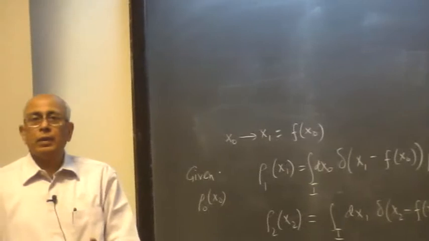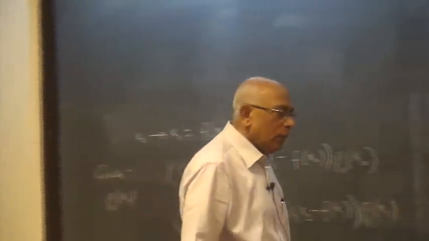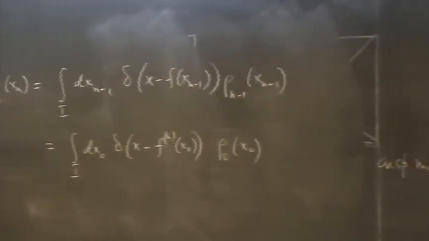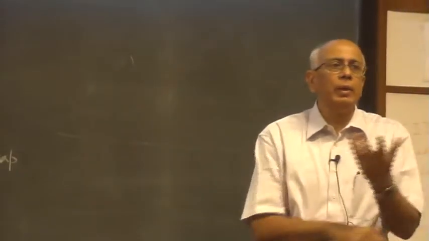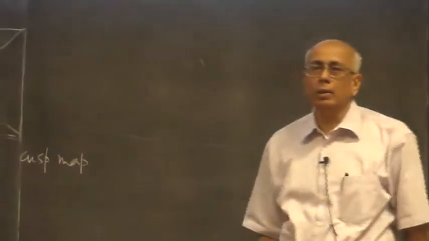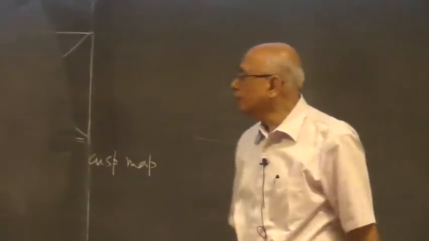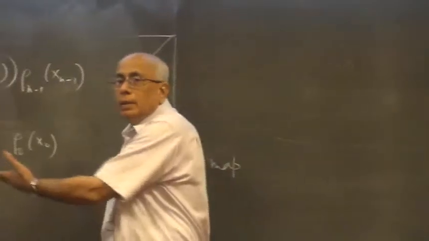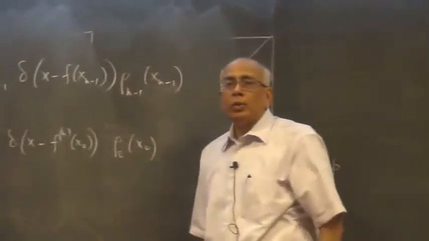Unlike the case of equilibrium statistical mechanics, where you need an input from outside, a postulate of some kind to tell you what the density is, the invariant density is, here you're given a dynamical system, a deterministic rule, there's no input from anywhere else. You've got to find everything you want about the system from this input. And indeed you can. Now let's take the limit n tends to infinity.